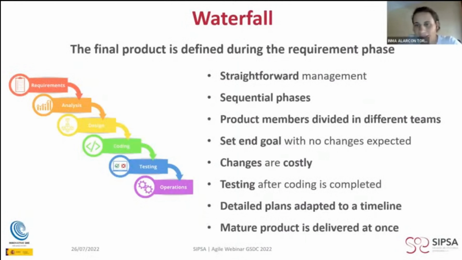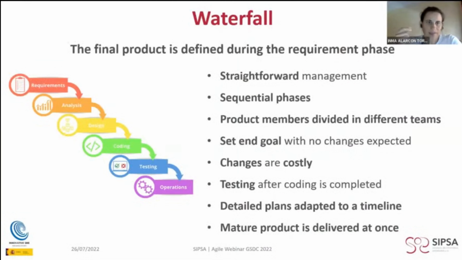The next important topic is that you have a set end goal. You are not expecting changes in that. Since you define the final product, as I said, you are not prepared for changes when you are building a product in a waterfall mode, because you expect to deliver and you are not expecting changes. And if there are changes, it's really costly, because you have to adapt the complete organization to apply one change.